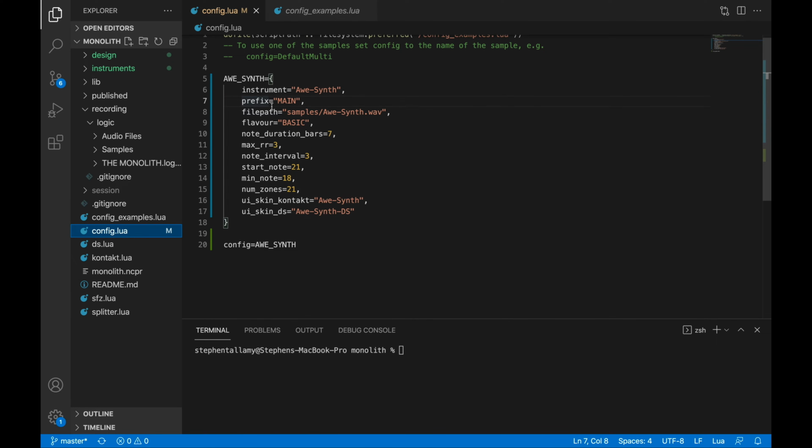So in my configuration file here, you can see I've got a lot more detail beyond the instrument and various other parts. I'm going to use this flavor called Basic. And what that does is it will pick out some defaults. Most of these are actually the defaults, but I thought I'd put them on screen to tell you exactly how you want to build the instrument. Now, a basic flavor isn't going to contain all the things like release triggers and pedal triggers that you might need from a piano sample.